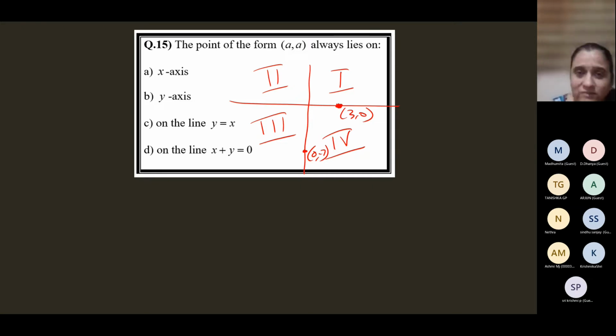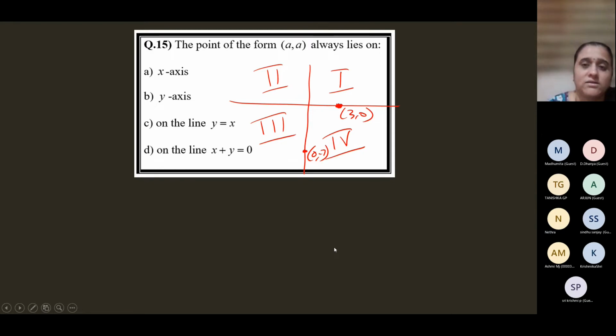Many of you might have thought of that answer, but maybe I confused you, meaning I pressurized you to say one of the four quadrants. So maybe you answered that. Still, I want you all to understand that a point can lie in the first quadrant, second quadrant, third quadrant, fourth quadrant, on the x-axis, on the y-axis. These are the six different positions a point can take in a Cartesian plane. It need not lie in one of the four quadrants only. If it is not in one of the four quadrants, it may be on the x-axis or on the y-axis. That was what I was trying to clarify. Clear, children?